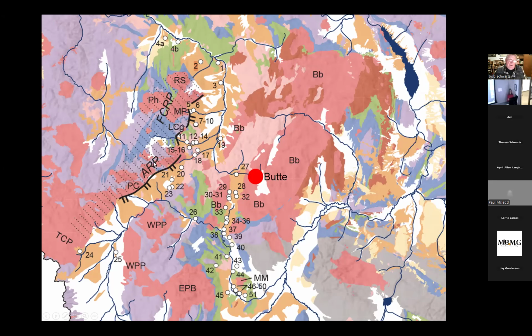That's an old label. And the other thing is, notice on the geologic map, this is the present, all the plutons, all the granitic plutons flanking the intermontane basins. It's the West Pioneers, East Pioneers, and so on.